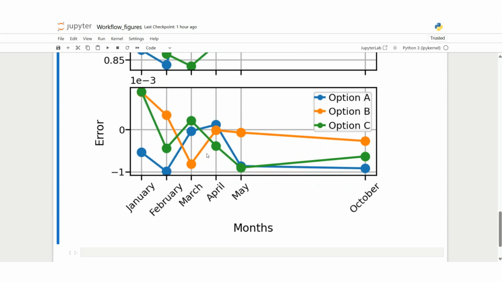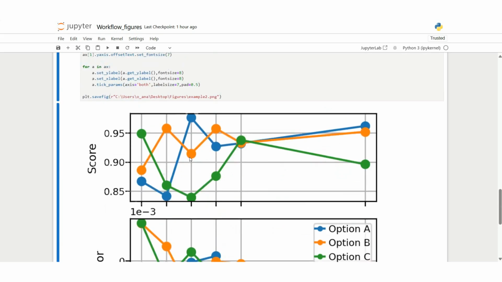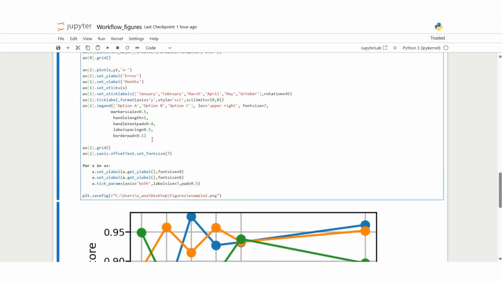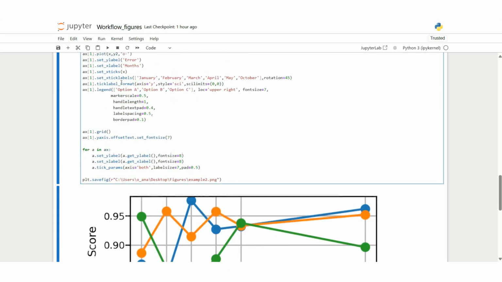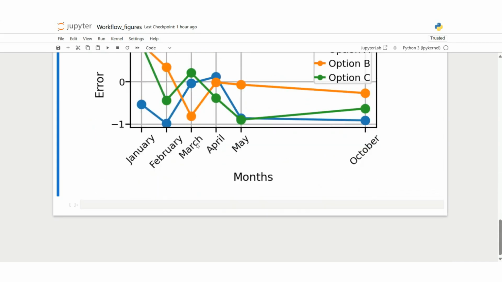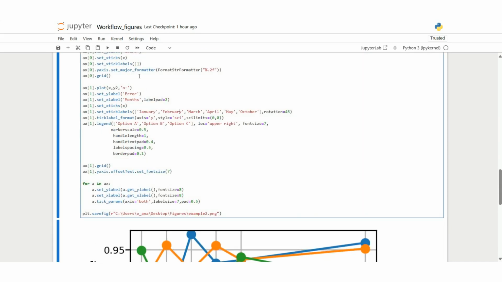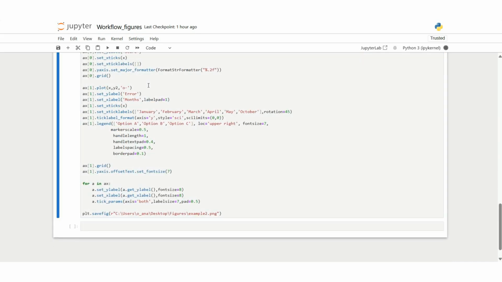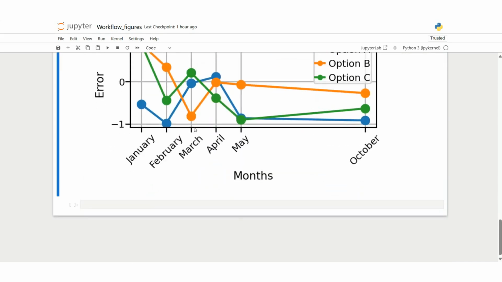Then another thing that we can adjust is the space between this label and the tick labels. For this we can go here where we set the X label to months, and we can also add labelpad. We can have a value of 2, which makes it go a bit closer to the ticks, or even 1, and it is way closer.